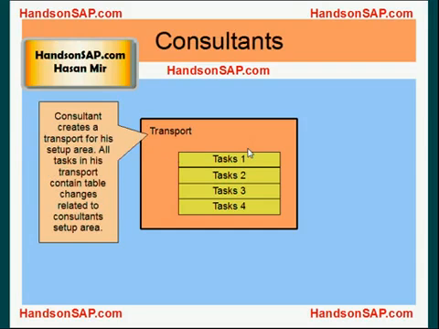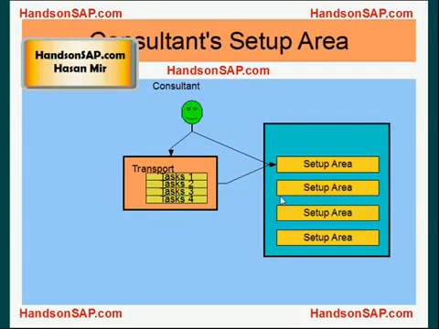Now consultants create a transport, and of course they create a transport for their own setup area. So all tasks within the consultant's transport would contain changes to the tables that belong to the same setup area that this consultant owns. Okay, so this is what I'm trying to say. This is the consultant. If this consultant creates a transport, then all the tasks within this transport will be related to the setup area that this consultant is working on. This consultant cannot create a transport that belongs to a setup area that is owned by some other consultant. Okay, so it's very important that these consultants create transports only for their setup area, and no other consultant should be creating a transport for this consultant's setup area.